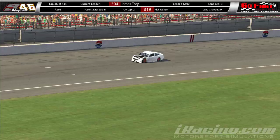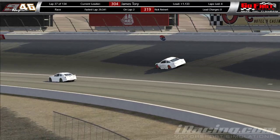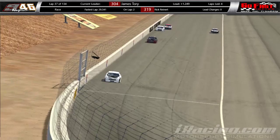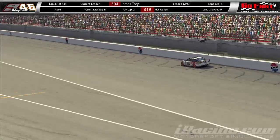Welcome, ladies and gentlemen. Sorry for the hang up, the mishaps tonight. A little bit of technical difficulties on my part. Apologize. We joined tonight's GoFastRacing Open A series here at Las Vegas Motor Speedway for the Boyd's Gaming 150. Not quite sure what happened with qualifying and things of that nature. I was out of the loop. Computer was giving me some fits. Hopefully got all those issues and mishaps taken care of. Everything worked out.